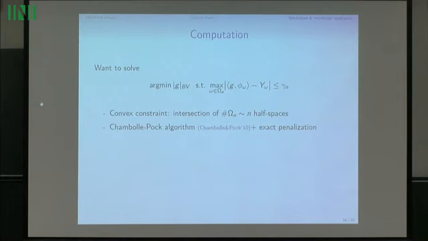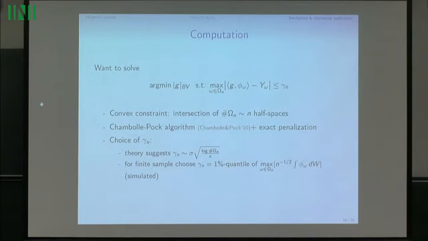I had this slide explaining the computation of the estimator, and maybe the take-home message is that although the estimator looks awful because the constraint set is a maximum over many different sets, there are many ways of computing it. For instance, Richard also talked about this Dijkstra algorithm for projecting to sets. If you look at this constraint closely, it turns out to be a convex constraint, and this is actually the intersection of many half spaces.